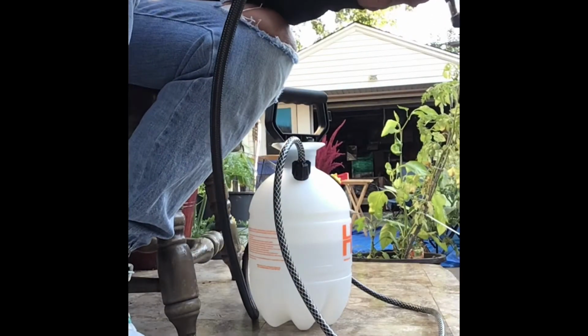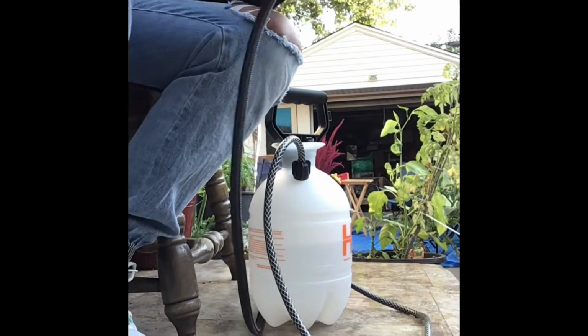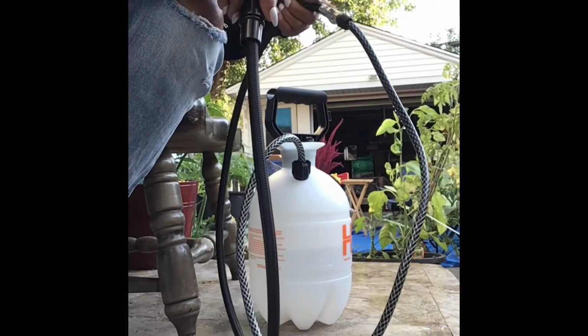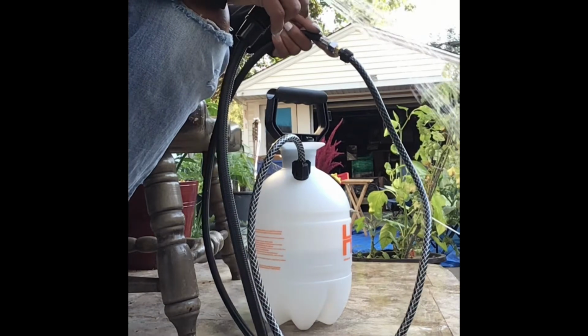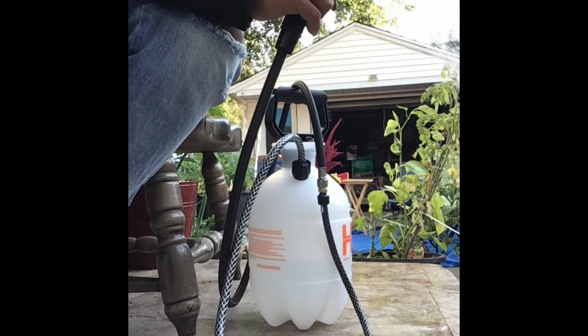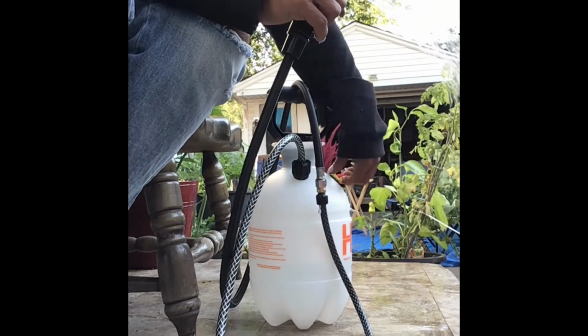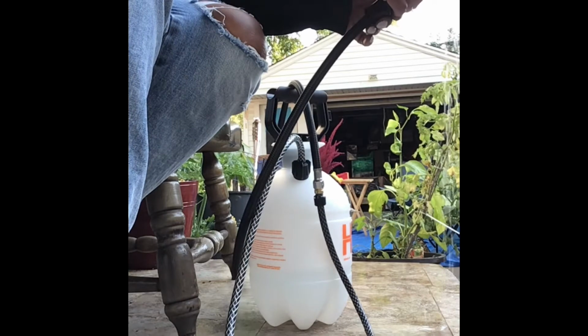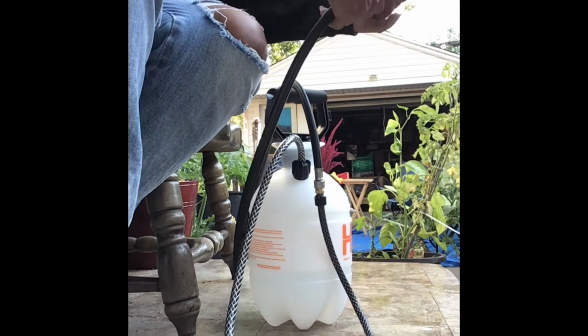Okay guys, so as you see, it does spray. It sprays pretty good. It has a lot of power, but it's leaking from here. So I'm going to need a pair of pliers and a wrench so that I can twist one way and one the other, or hold it to where I can tighten that piece right there, which is the connector piece.